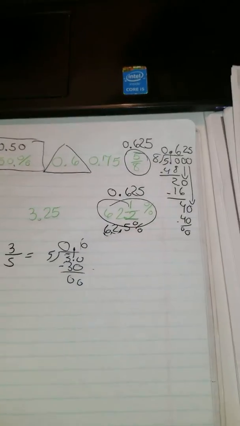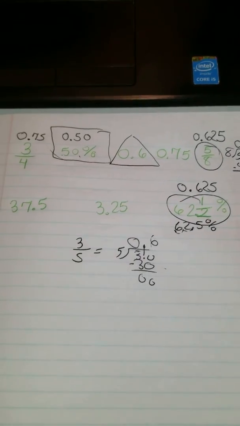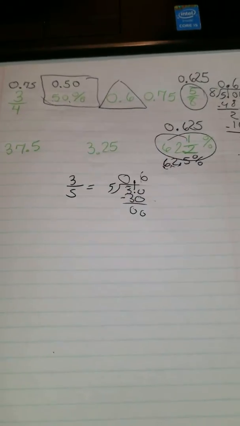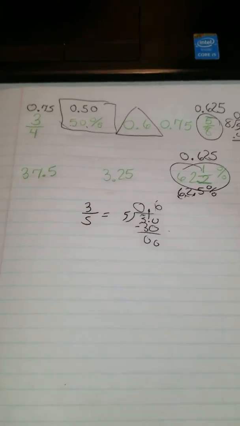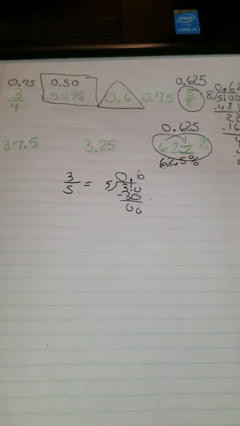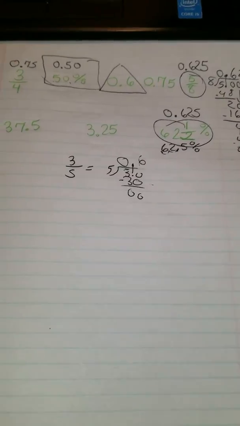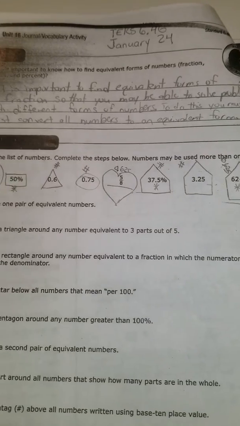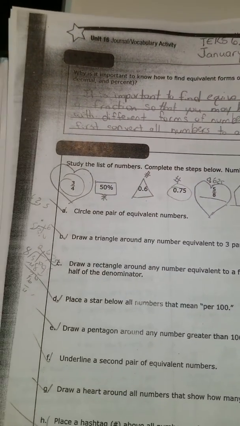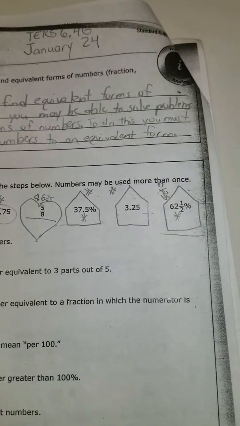All right, so I've given you the answers to A, B, and C. Work with your partner, and you're going to finish D through H. Teachers, go ahead and pause the video. Give scholars about 5 to 10 minutes to finish that as a group, and then come back for the answers. Alrighty, so let's look at what our answers are. And as you can see, some answers actually were used more than once.